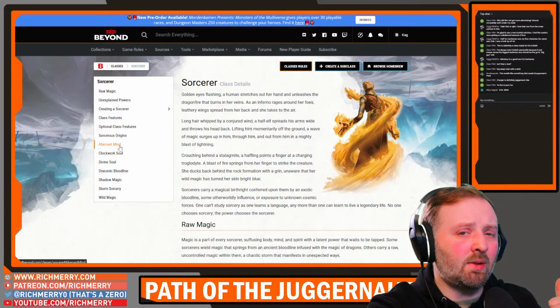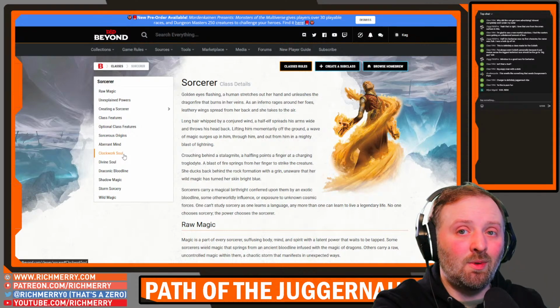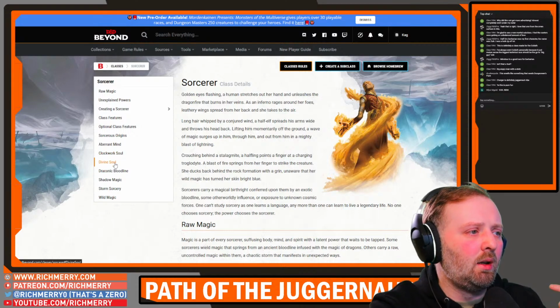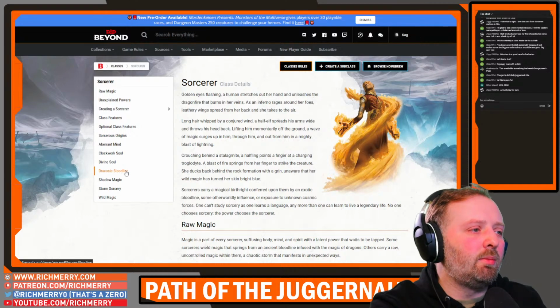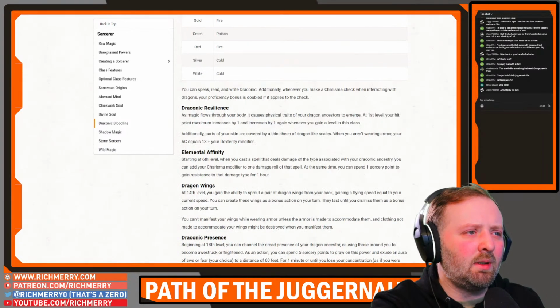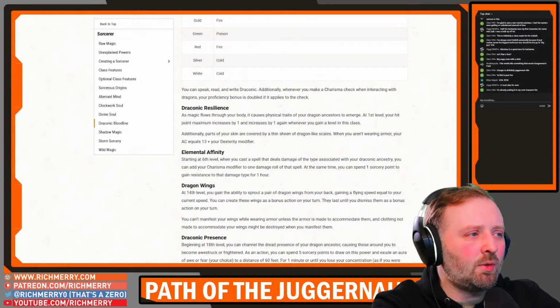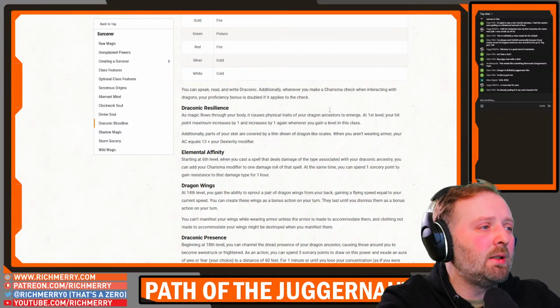Okay, Aberrant Mind is the psychic alien one. Clockwork Soul is the modern one, which has tanky healing, advantage, disadvantage, neutral sort of thing. Divine Soul is the healer. Draconic Bloodline is melee, I believe. You get like fire breath and resistance, yeah. And you gain wings, which goes without saying. Pretty much every sorcerer's origin has flying abilities, so if this one doesn't, I'll be disappointed.